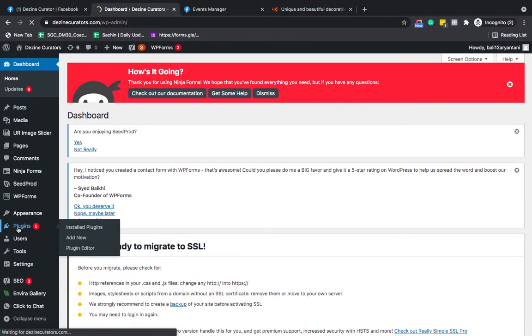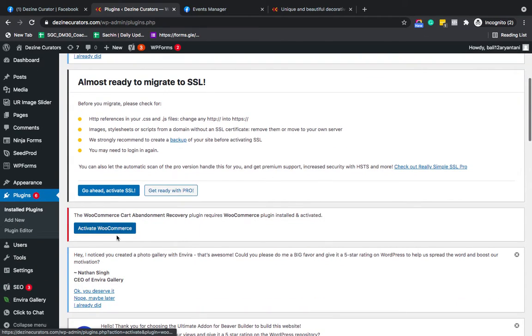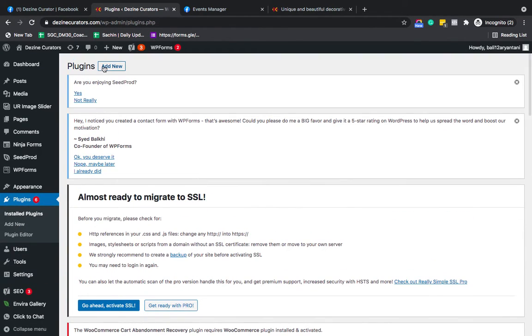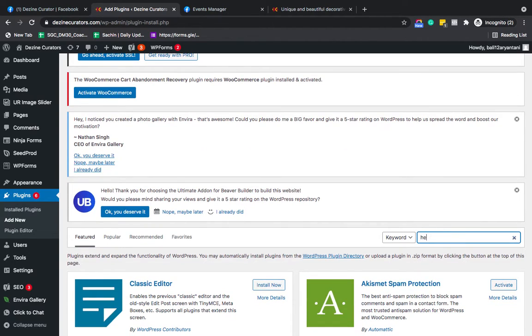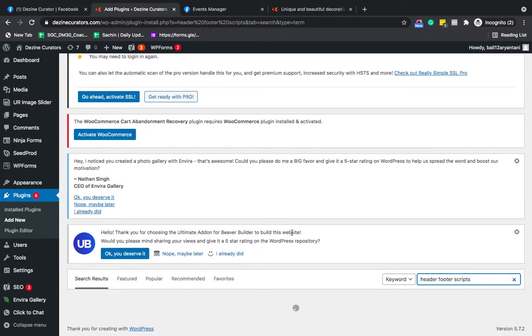For this, we can download a plugin so that we don't have to intervene with the code. So just search a plugin.